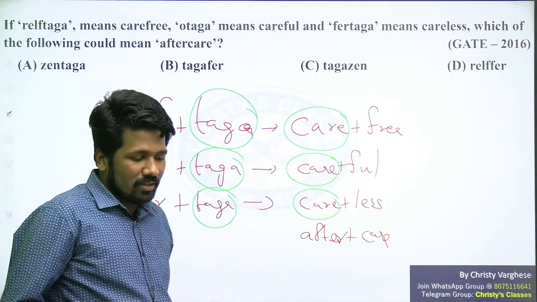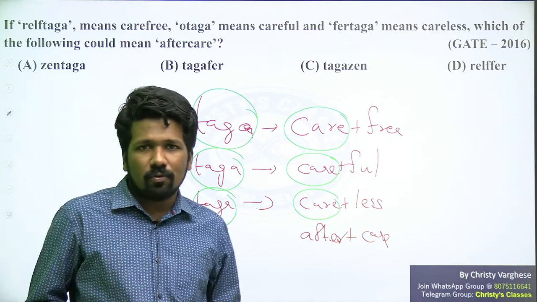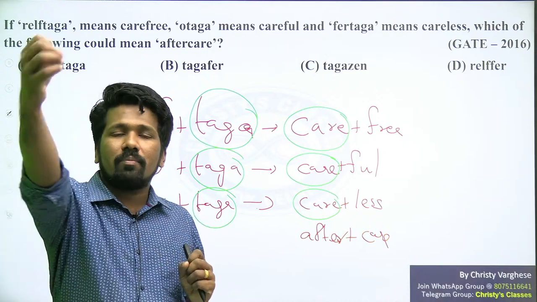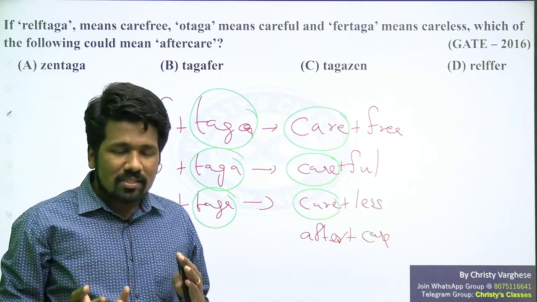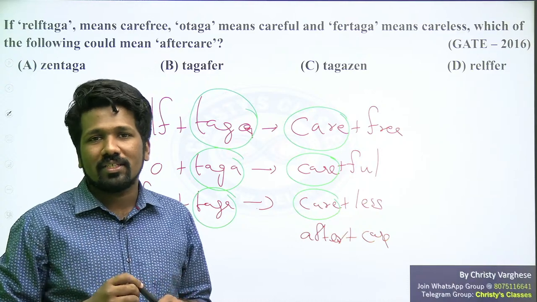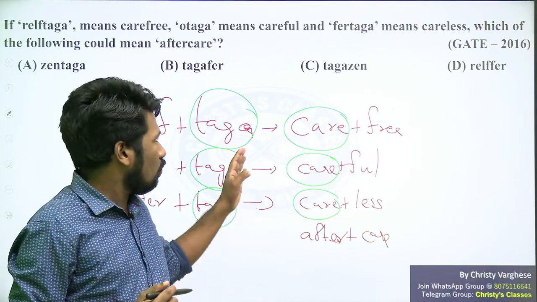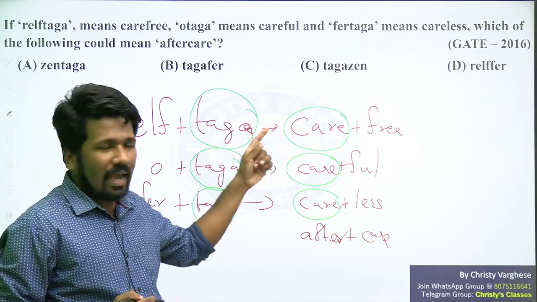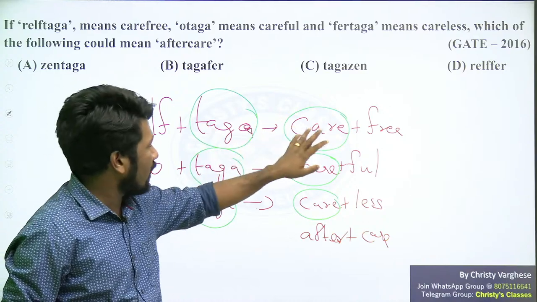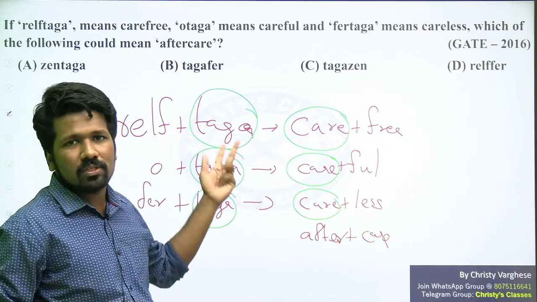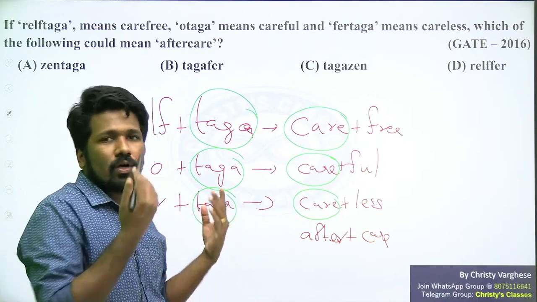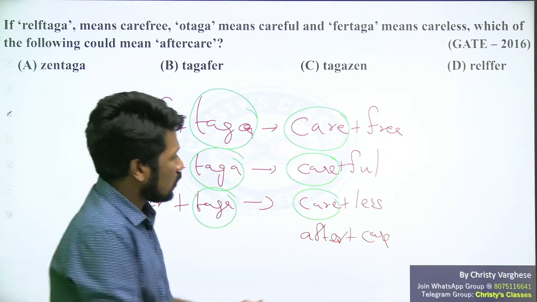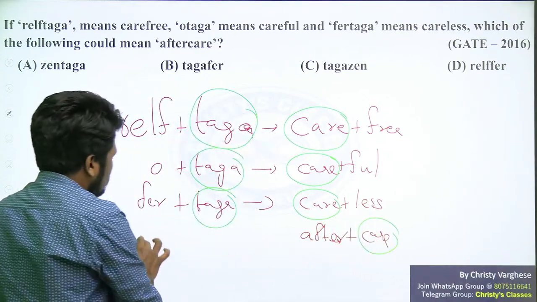What is coding? Practically, what is cryptography, many of you have heard about, right? For example, one person wants to pass on a message to another person so that anyone else who is seeing the message also does not understand. So here, what they have done is they have changed the position of the word also, and there is a code given also. So care is TAGA, but swapping the position is also part of the coding done here. So care on the left, TAGA on the right. So care on the right means TAGA should be on the left now.